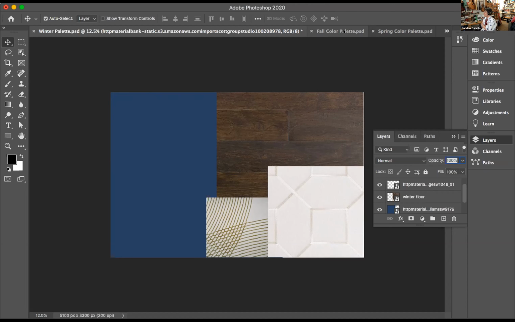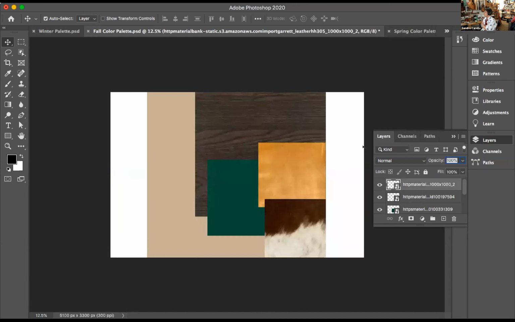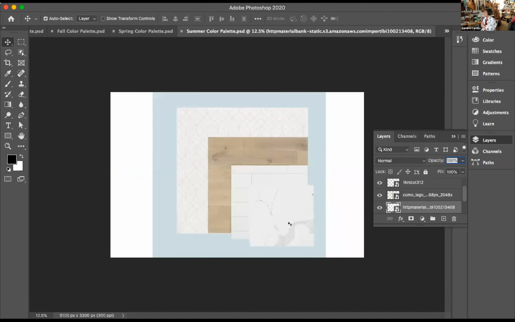Okay. And then I also started the fall palette. And then I think I started the summer. I'm still messing around with it, but good. Same idea. The white around is taking away from it, and you could crop it or you could fill it. You could decide how you want to go about presenting that. I don't know that I would frame that blue.